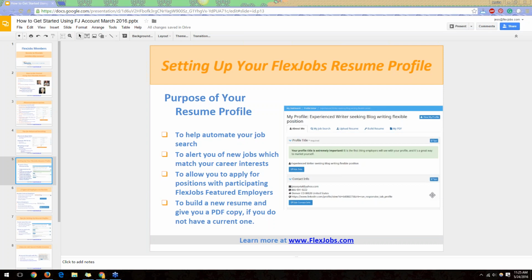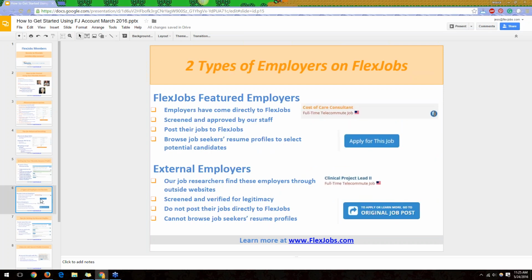So you want to make sure you have your resume or your resume information filled out in there. And like it says on the bottom, if you don't currently have a resume to upload to our site, we have a tool where you can actually create a resume that you can use for our site and other employer sites when you're applying on their website. All right, just the next slide.